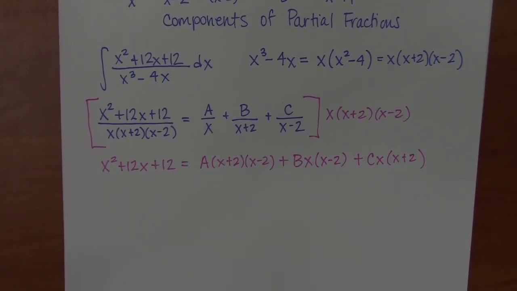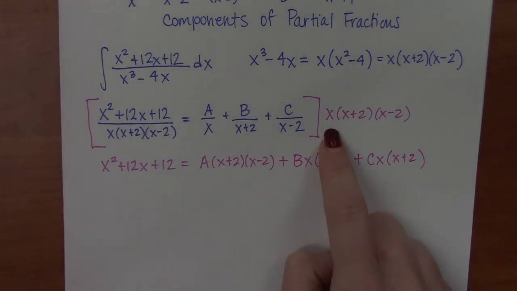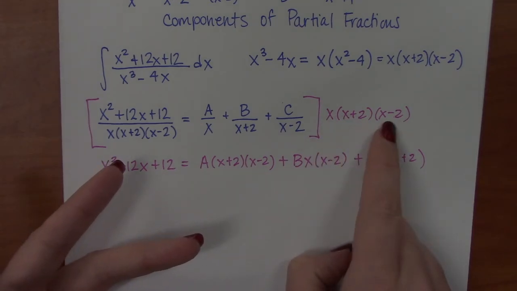The next thing you do, in theory, is pick three values of x to plug into both sides, since you have three unknowns, a, b, and c, and get a system of equations and solve. But we can do better than that. If your factors are linear, which all of ours are, for every linear factor you can strategically pick values that will eliminate variables very quickly. The values that would make the denominator 0 are 0, 2, and negative 2. Does everybody see that?